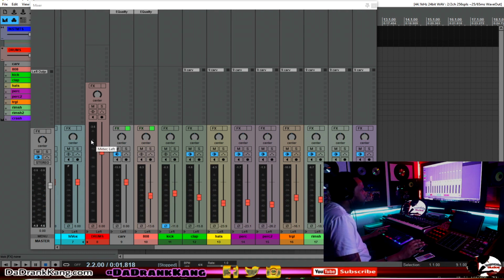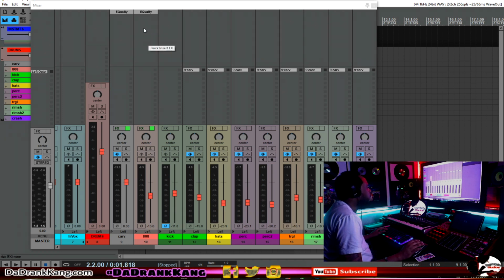That's the reason why I want to go low at 6 right here, because anything else I do to these drums, I want to still have some headroom to work with. So when I do my leveling, I want it to be at -6. That way I have a bunch of headroom to work with and I can put some processing on it to make them punch a little bit.